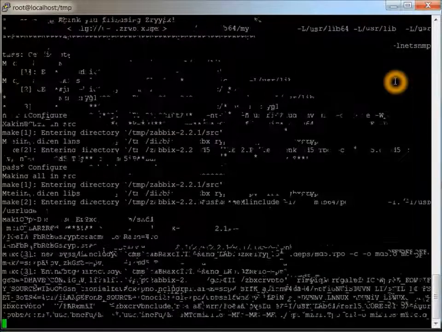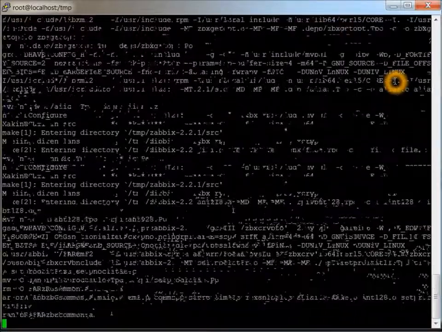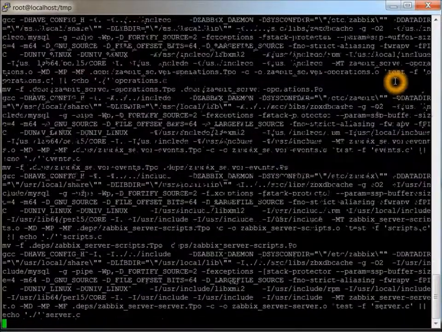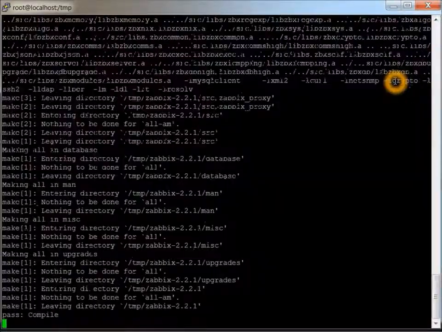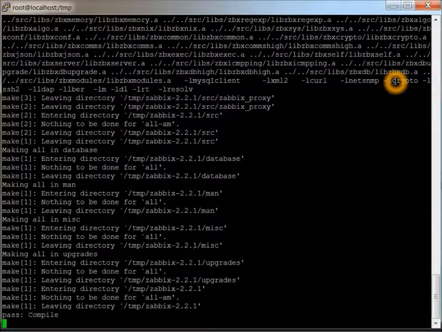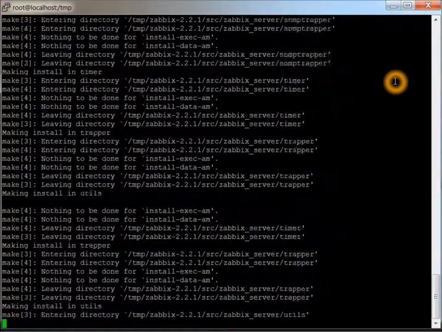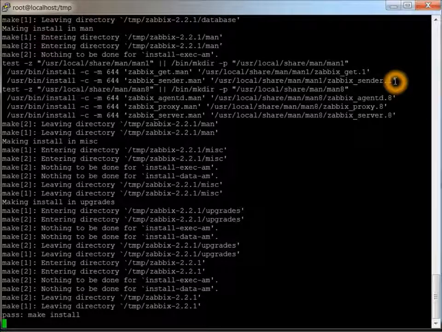Pass the configuration. Compile passed. And it's doing a make install. Passed. Okay, looking at the script right now, it's installing the database or importing the database.